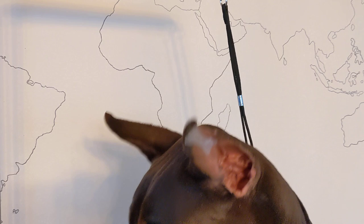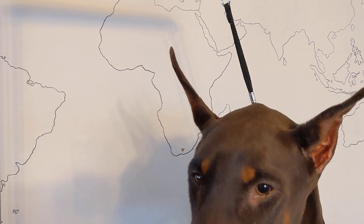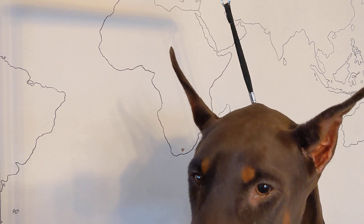He's going to hold his ear funny for a minute since there's something in it, but they usually get used to them pretty fast. I'll keep them on the table for a little while to make sure it dries, but that's pretty much all it is. If they don't fall out by themselves — I just wait until they fall out before I put new ones on — but if you want to change them and they haven't fallen out, just use some adhesive remover, soak it on there, and it should come right off.